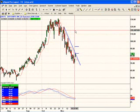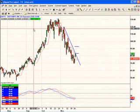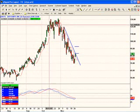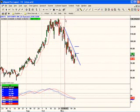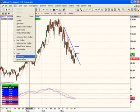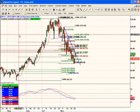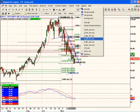So I wanted to use that as a bit of a tutorial. I know I'm throwing in a stock chart here with the Forex chart, the Canadian, but I'm using it as a basis for a tutorial. And it doesn't really matter what the chart is. The techniques are the same, whether you're trading Forex, stocks or minis, whatever. The technique's the same. Just the title at the top of the chart changes. And I wanted to use the stock chart as a tutorial in our Forex update for today.